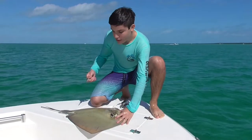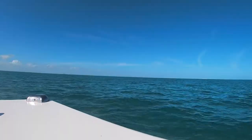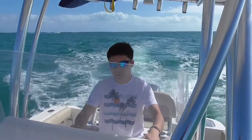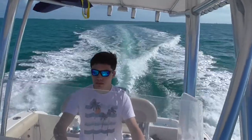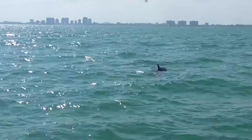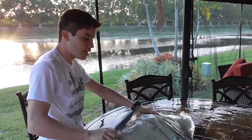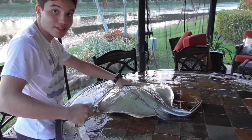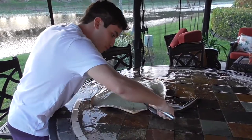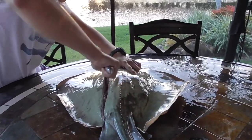To prevent the stingray from becoming spoiled due to the intense South Florida sun, we placed it in a cooler and hurried back home, traversing the beautiful Biscayne Bay and seeing a few other creatures along the way. Okay, right now we're going to attempt to clean it. And by attempt, I mean because I actually haven't done this before, so let's see how this goes. From what I understand, the first thing we got to do is fillet the wings on the side.